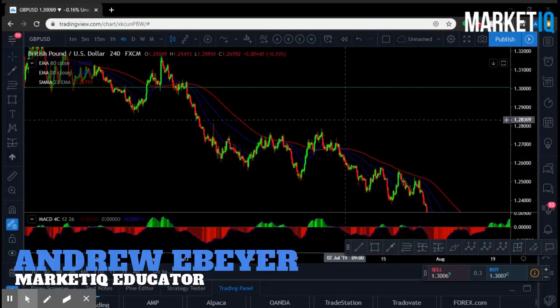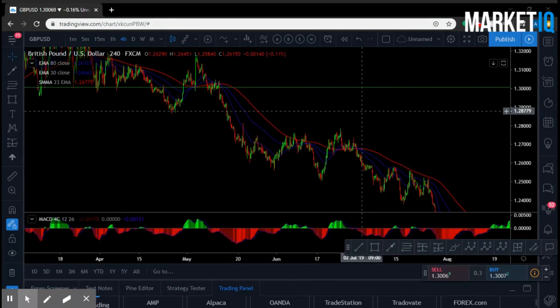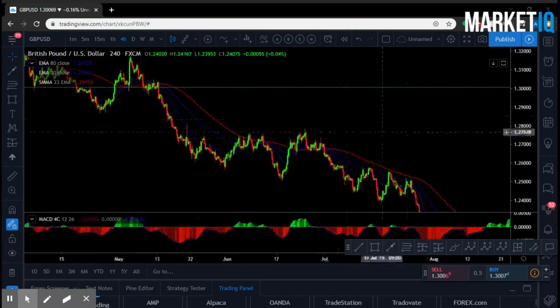Hey, welcome back, guys. And in this lesson, we are going to be going over our risk-taking pattern entries and our breakout pattern entries. So the difference between these two is that in one, you enter the market before the pattern has broken out. So essentially before the pattern is done completing. And in the second one, you simply wait for the breakout to happen. So let me show you what I mean by that.